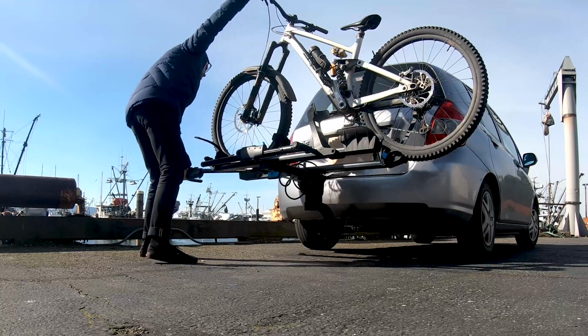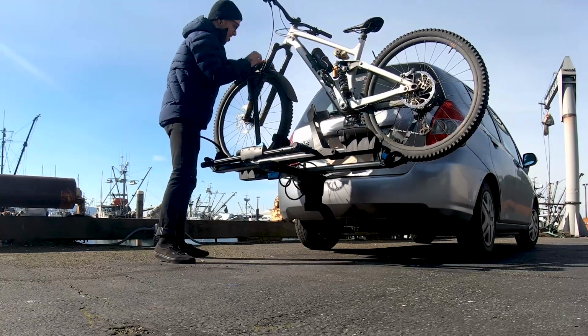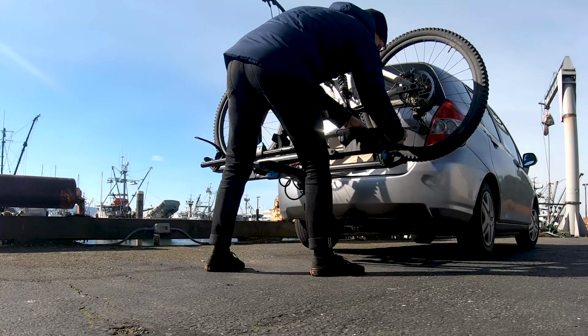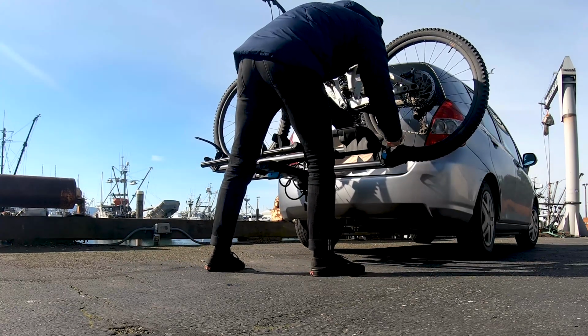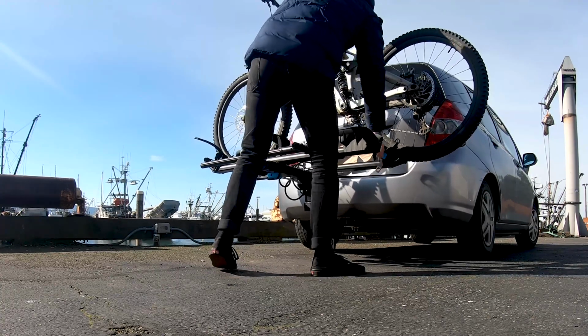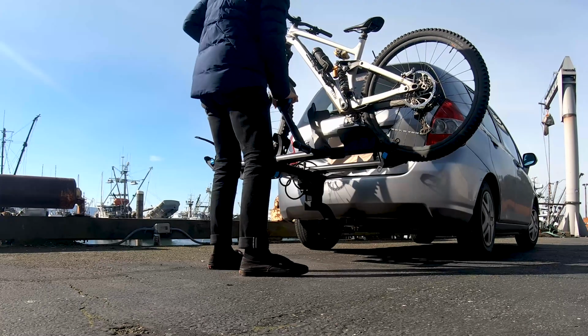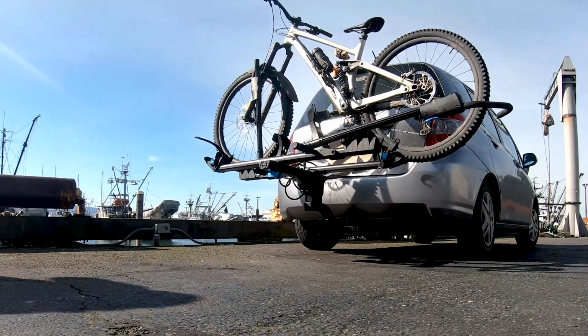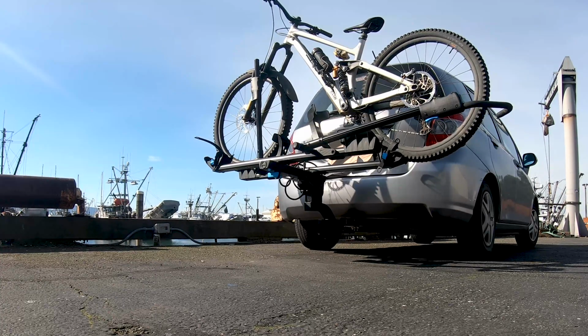The overall build of the rack feels nice and sturdy, which is kind of its defining feature, as the rack otherwise looks and functions like most other bike racks you find today. And it does feel really well built. There's very little wobble in the hitch. The bikes have to move a tiny amount, but that movement's minimal compared to a lot of racks I've used in the past.